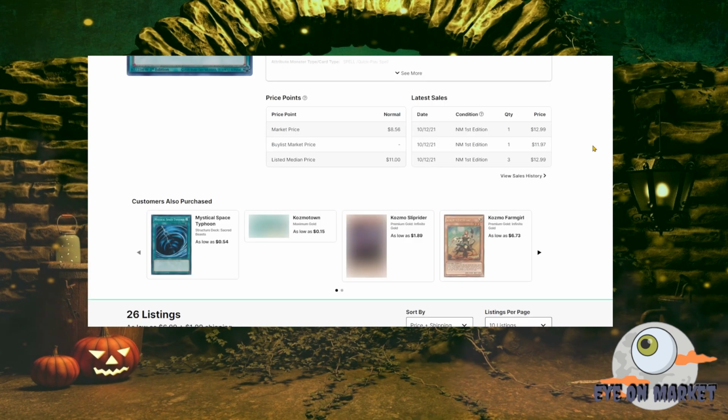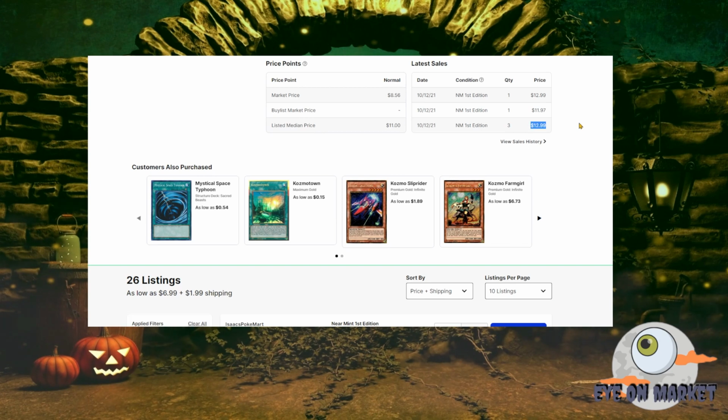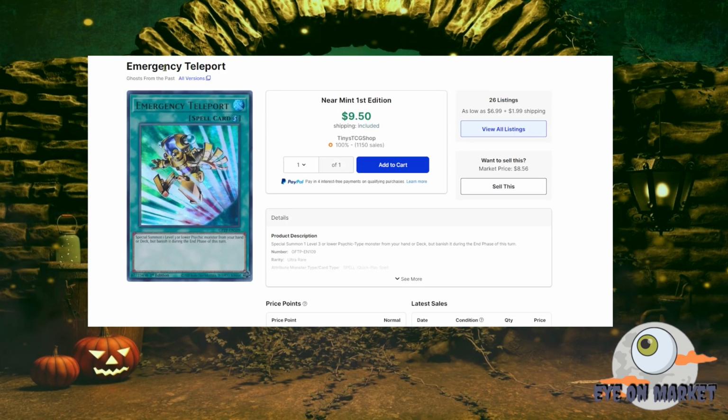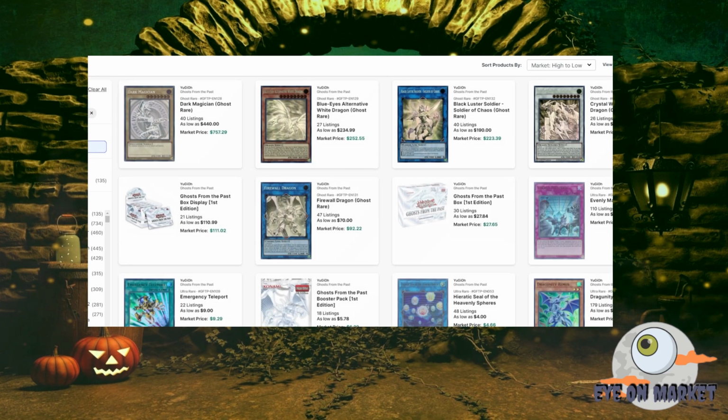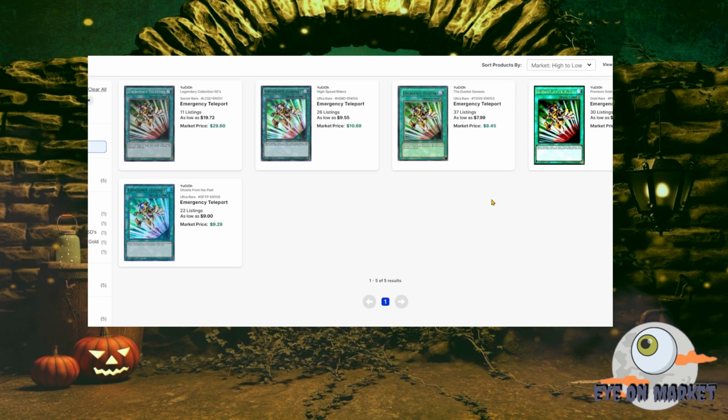Emergency Teleport is up to $10, actually higher for the Ghost from the Past version, as people continue to look towards playing these cards. $13 a piece they're selling for, which is kind of insane, just considering the fact that this card does have so many prints. But it's good to see at least a little bit of value from Ghost from the Past, and E-Tele in general just isn't the most accessible card. I think it will be in Grand Creators, hopefully, so that should help that out a bit going forward.